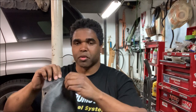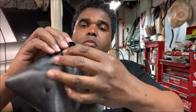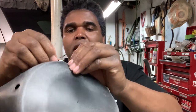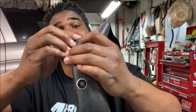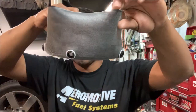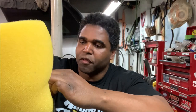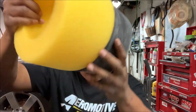Let's install them. You see the holes on the bottom of the bladder — take the check valve and poke it through just like that. Make sure you have enough room to put the lock, then slide the lock on. When it's all said and done, this is what it's going to look like. When you install the foam, you want to make sure the foam is on the inside of the check valve, not on the outside.